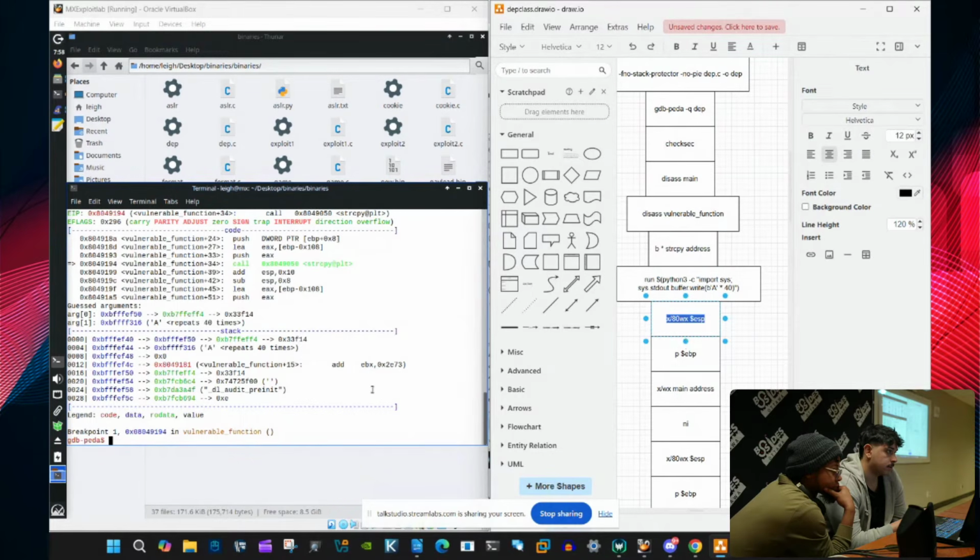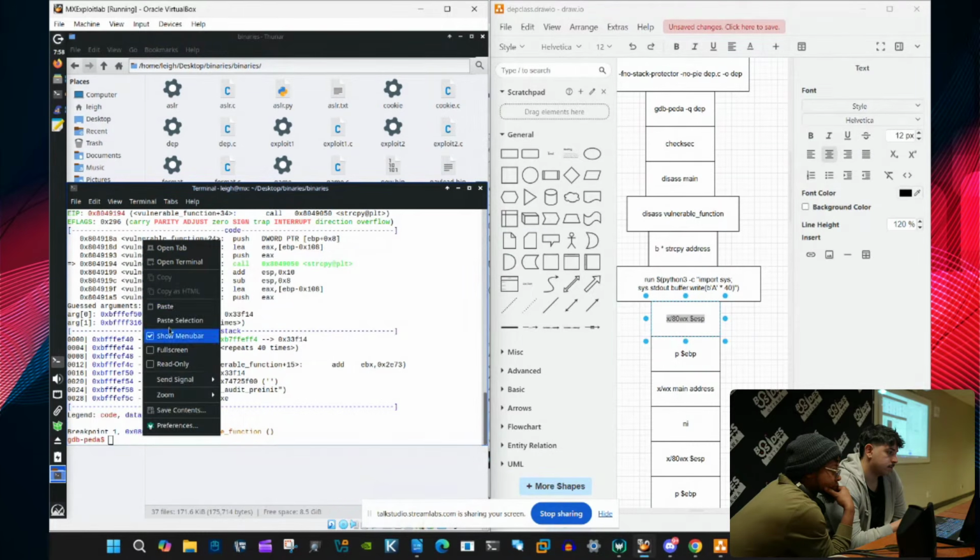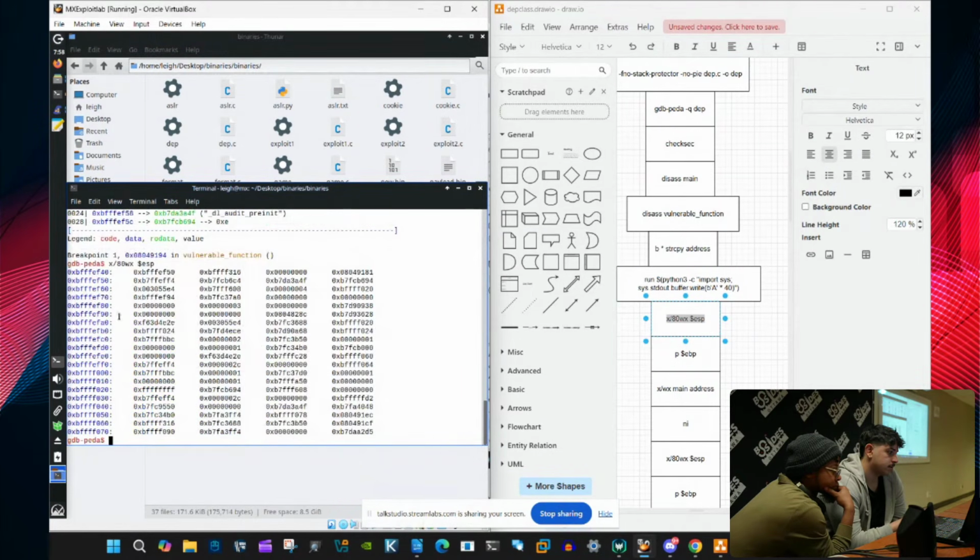So we'll just hit continue here, and let's grab this one and do the same thing. The ESP is here, and then we just grab EBP.